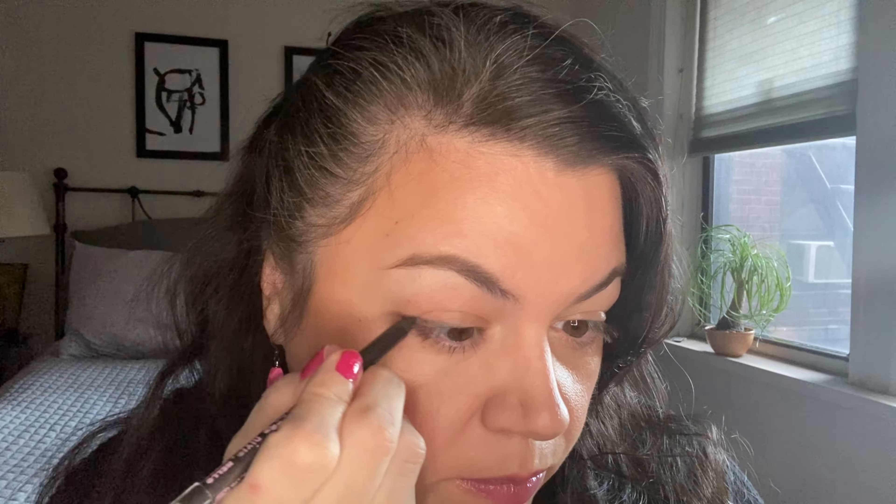This is the London Fog. I'll swatch it for you so you can see — it's such a pretty charcoal color. It does have a little bit of metallic. Actually, this eyeliner has a little bit more sparkle in it than I thought; there are tiny little flecks of metallic silver, but I think it's really pretty. There's the eyeliner on.